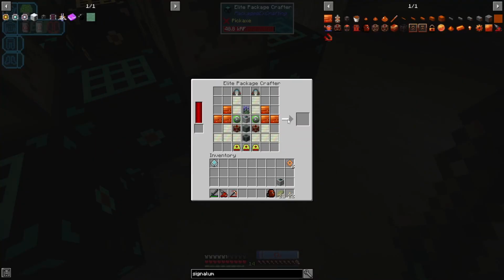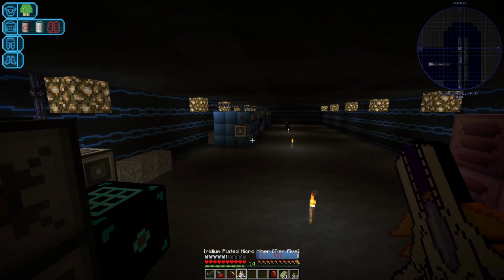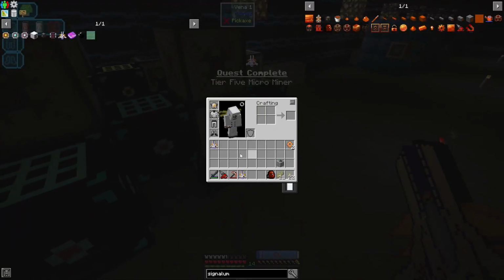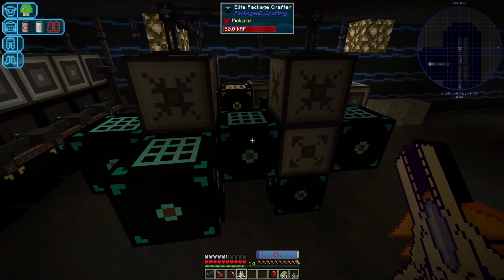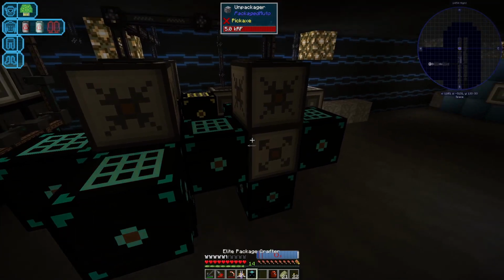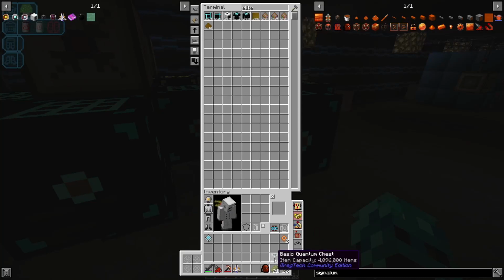There you go. It's slowly crafting. Boom. And there we go. Iridium plated micro miner. Perfect. And then we can... Where's the... Ah. The elite package crafter can go there. Good. And then this quantum chest is empty. This can be reset.